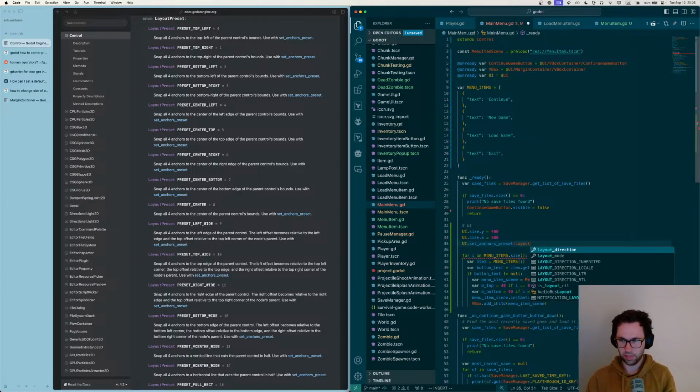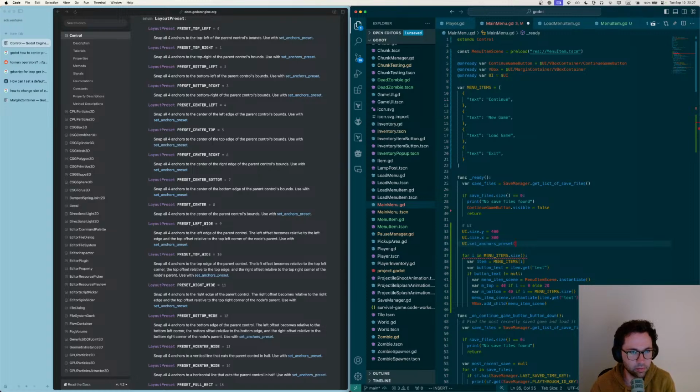How do you do layout preset dot, no. Oh, I guess it's just the number. So we want preset center, so just 8.